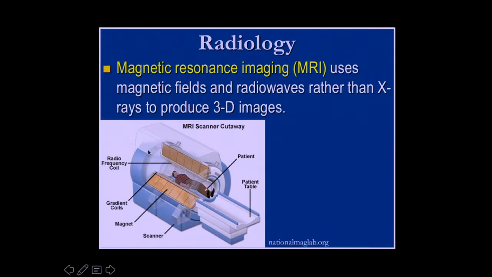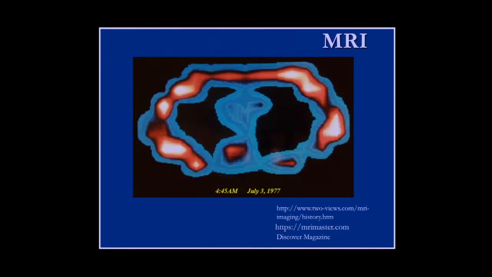Now this is using magnetic fields, which you'll hear more about in a couple weeks, I think, rather than X-rays to get 3D images. So the device is a longer tube, though the newer ones are shorter than that, and it's got a field of magnetism, 1.5 Tesla or 3 Tesla, a lot higher than the magnetic field of the Earth. And it's got these gradient coils which emit energy as well, and coils that transform the magnetic field. So you get signals back from the body from that magnet, which I won't go into in any detail right now. But the first image, rather blurry, this is a cross-section of the chest, believe it or not. So the spine here, and then something there, might be the heart.